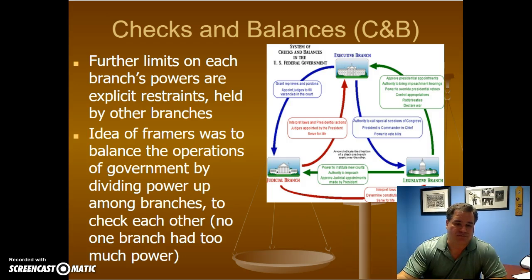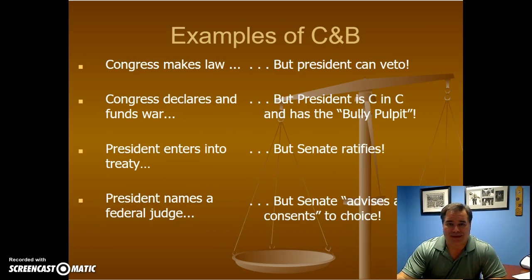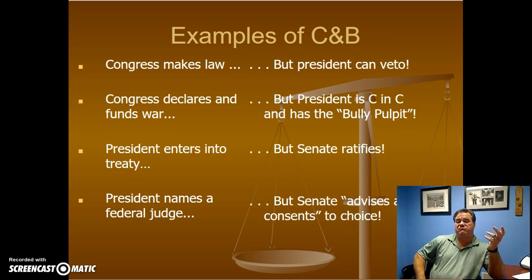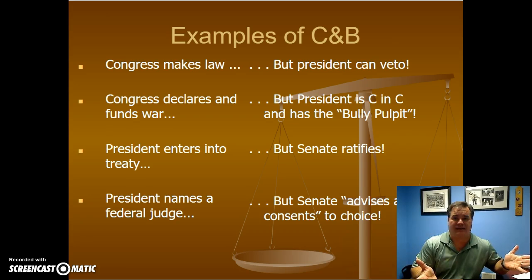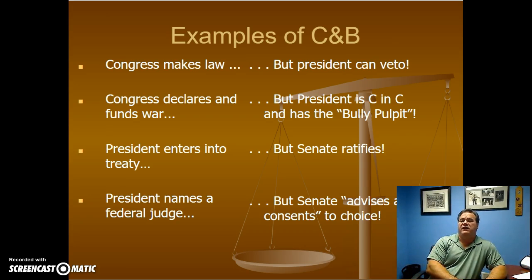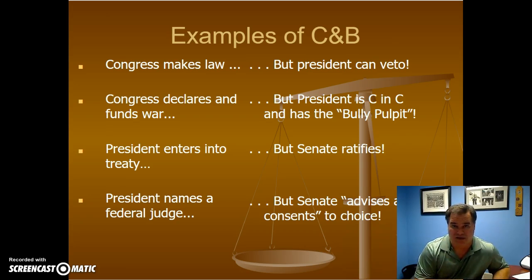So what's an example of checks and balances? Well, I got a bunch of them. Congress makes a law, but the president can veto a law. Okay, yeah, Congress can pass a law. Let's say Congress passes a law that establishes an extra tax of 50% income on all people with red hair. Sorry, guys. Well, those of you that have red hair. Okay, well, the House of Representatives adopts it. The Senate, a bunch of notorious anti-redheads, adopts it.